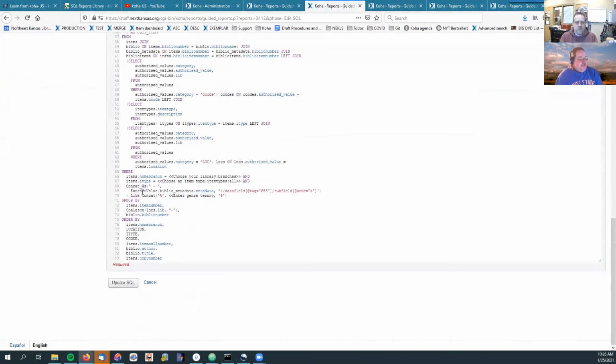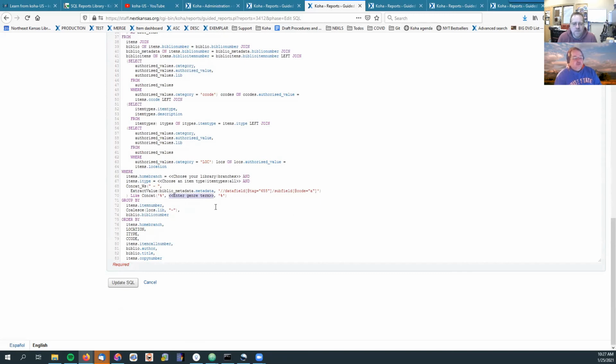Because what I've got in the where statement is, I'm saying where the value I'm looking for is like, and then I'm doing concat, and then a wildcard, comma, and then here I'm doing one of those runtime parameters. So I've got the double angle brackets, which allows me, each time I run this report, to put a different term in there.